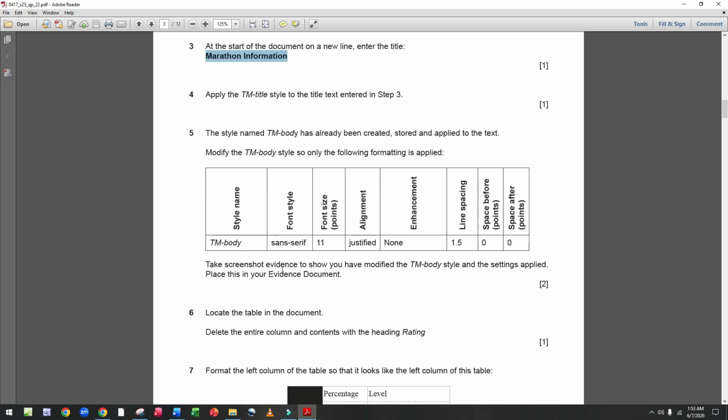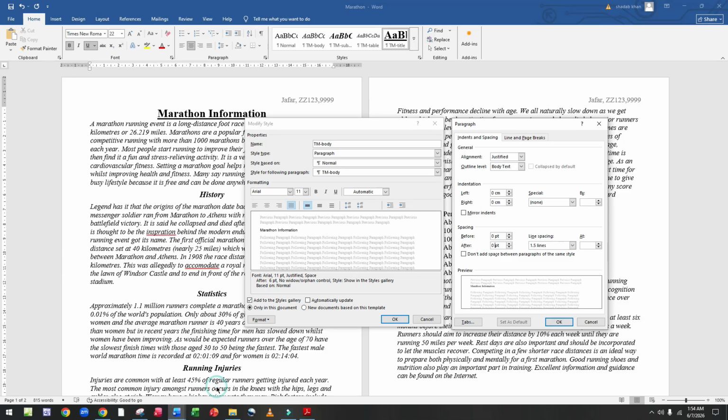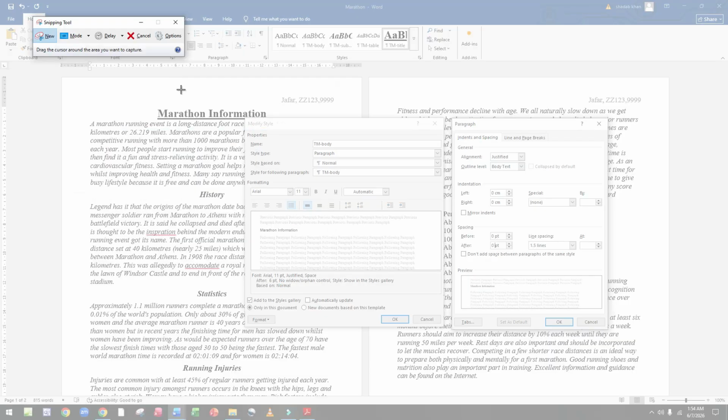Take a screenshot as evidence to show you have modified the temp body style and the setting applied. Place this in your evidence document. Now we take a screenshot to show as evidence in our evidence file.